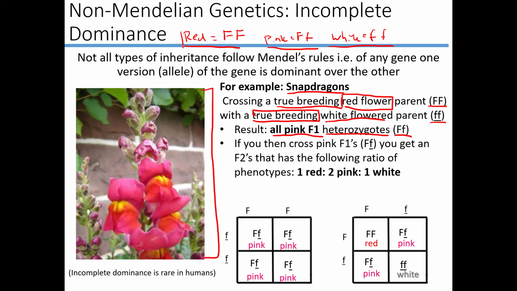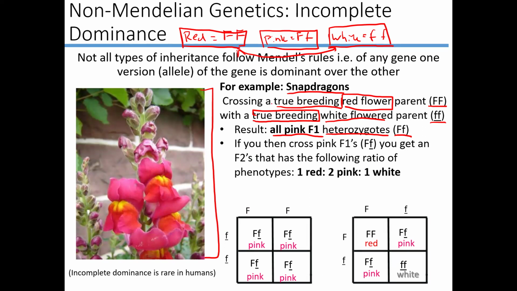Because we know we have a dominant red here, we know we have a recessive white here, but whenever we end up with heterozygous, we end up with something that's completely different. Again, incomplete, or neither of them showing. In this case, we have something more of a blend between the two, giving us the color pink. So looking at this, you can see exactly how this is going to show and what exactly is happening.